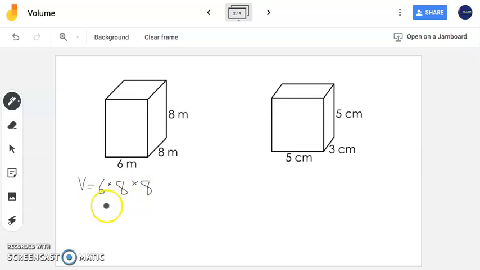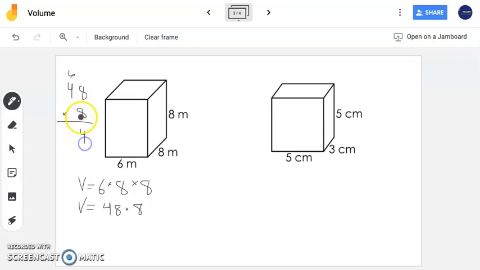Notice here, 6 times 8 is the area of my base, and then I multiply it by my height. So I know that 6 times 8 is 48, and then I still have 48 times 8. Now notice I'm taking this into a few steps just to prevent mistakes from occurring. So now on the side, I'm just going to write 48 times 8 to determine my final answer. Now notice again, I'm using scrap paper here to write my work on the side.